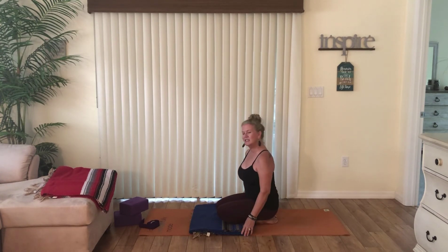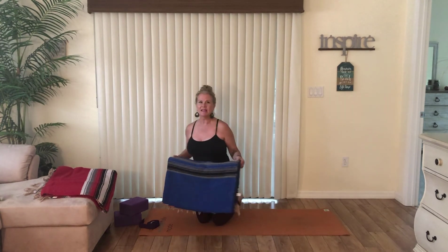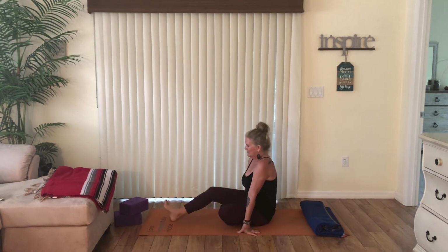A beginning yoga class, and almost every yoga class I've ever experienced, has some wind down postures designed to help you stretch when you're all warmed up. Let me set my blanket aside. I'll use that in a moment. And grab my strap. This is handy.